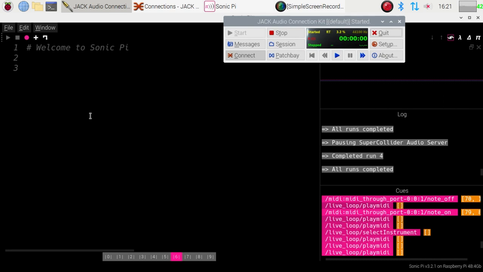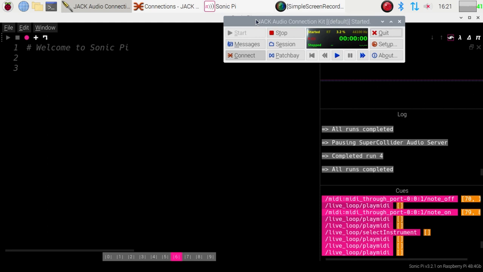And the important thing about it is that it gives a much better performance than the built-in sound card in the Pi, in that you can drive it with a faster response time and a lower latency. This is particularly important if you're trying to play a keyboard into Sonic Pi and keep up with it, because otherwise you find that you play the keyboard and you hear the sound quite a bit later, and it becomes very hard to play. What I'm about to do will work with just the internal card, but it will be better if you use the external one.